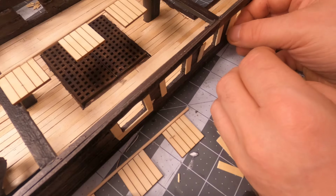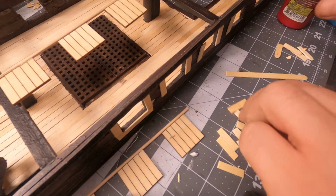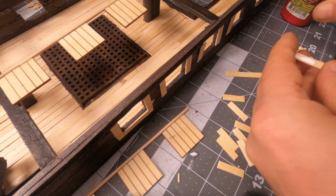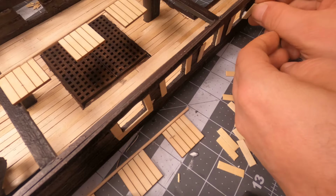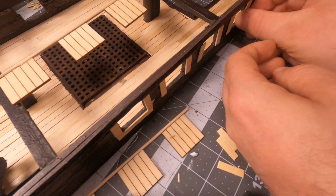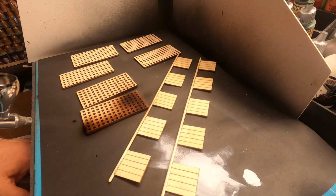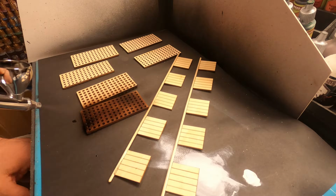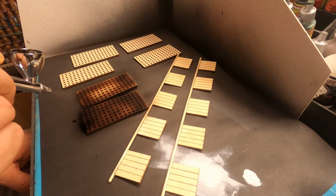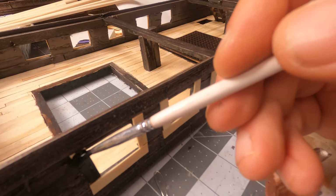I also laser cut some doors for the gun ports. I attached these to some barbecue sticks with some superglue. Then I also needed some trim around the openings for the gun ports, and for that I used some cut up coffee stir sticks. And again, for the cargo bay doors and the gun ports, I used my airbrush to give this a wooden effect with the same LiQWYD color from the Army Painter. I did the gun port trim with a brush.